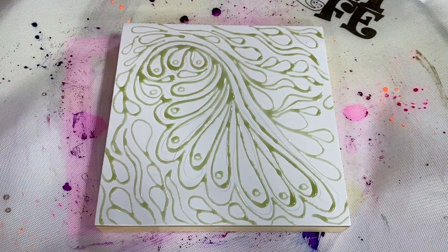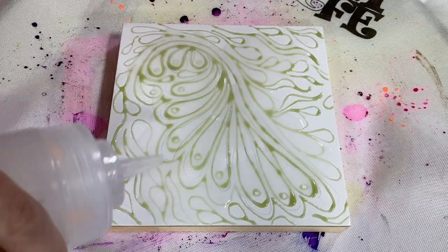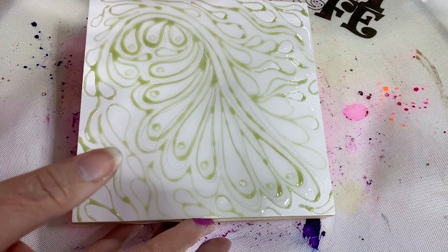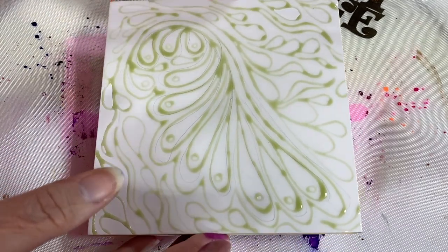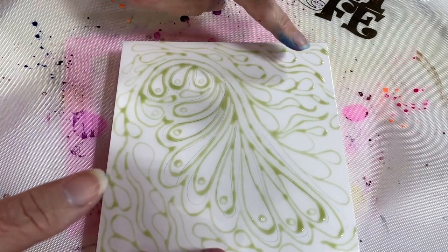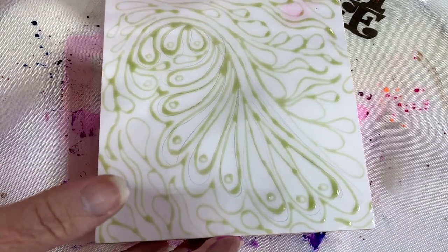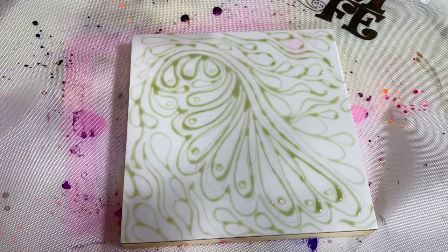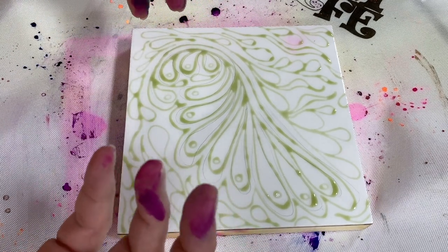Okay, so we're having a play day today, and I'm bringing you guys along with me. And hopefully I don't make as much of a mess as I did on the one before this, because I made a mess. But that's not unusual for me. So I'm doing a fairly easy technique that works out really well. Of course, I have my one little pink spot now because of my pink fingers. I have got some messy fingers. Highly recommend using gloves. However, I don't do it all the time and I pay the price.